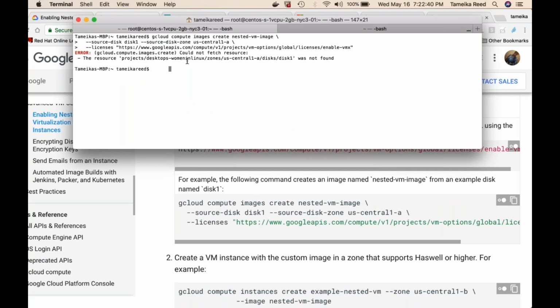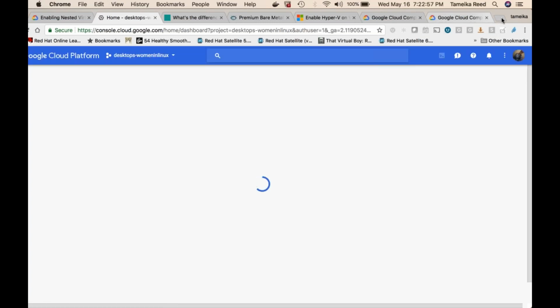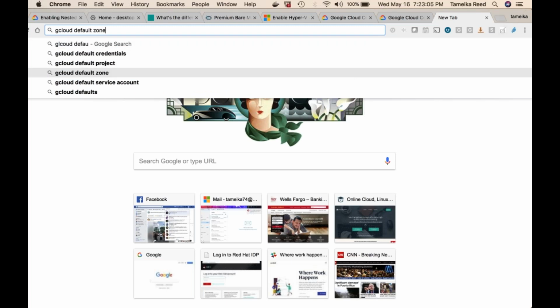Okay, what are you complaining about? Okay, so it doesn't find a disk, so we need to set some defaults. I need to find out what my cloud default is. Let's go into my console because I don't think I'm in US Central 1. So gcloud defaults for the zone.